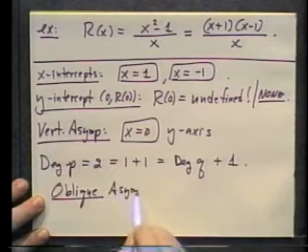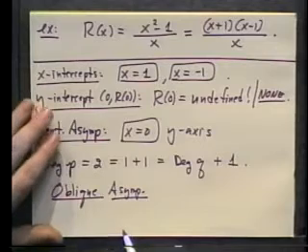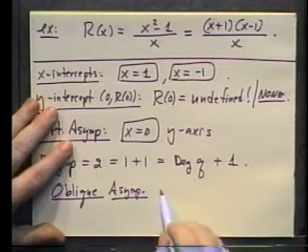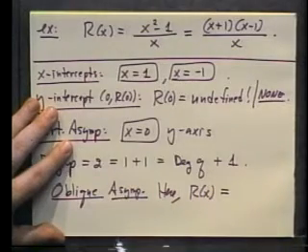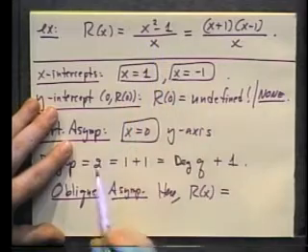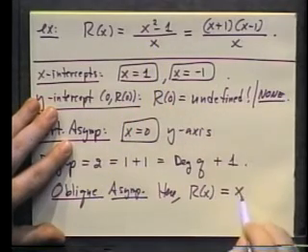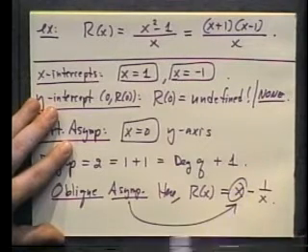An oblique asymptote here. Now how do we get that? We get that by division. Well, luckily the division is easy. Here we see that r of x can be rewritten. It's x squared minus 1 over x, but we can divide that x into each part immediately to get x minus 1 over x. So this is my oblique asymptote, the line y equals x.